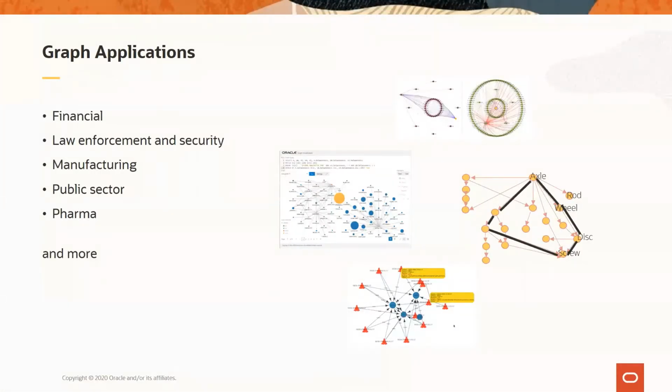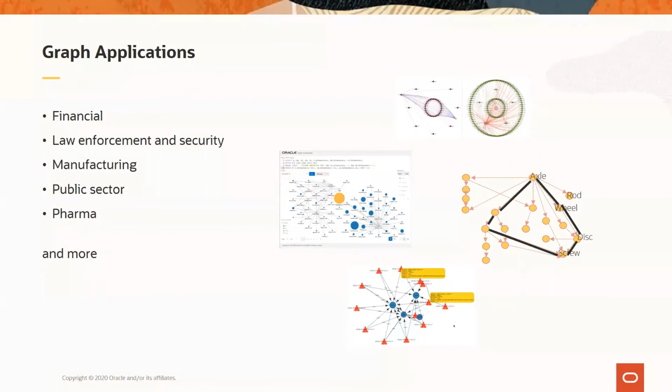So graphs are a different way of looking at your data. It's a way of looking at your data through the connections and relationships between data entities. Looking at your data in this way gives you the ability to get additional insights into your data. Graphs are being used in a variety of industries, and the thing to realize here is that almost any data set can be viewed as a graph. You can make the data entities in your data set nodes in a graph and the connections and relationships between them edges in the graph, giving you the ability to get new insights into your data.